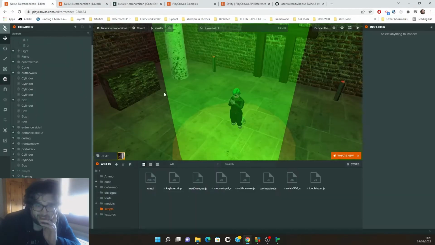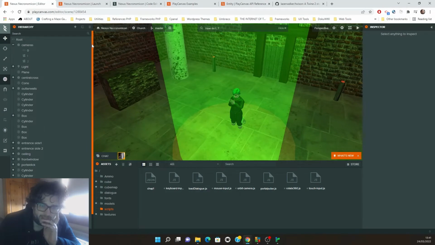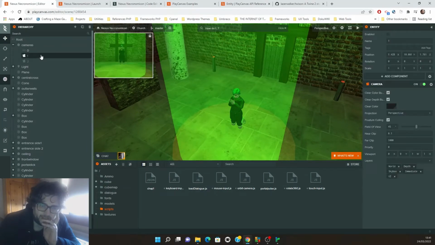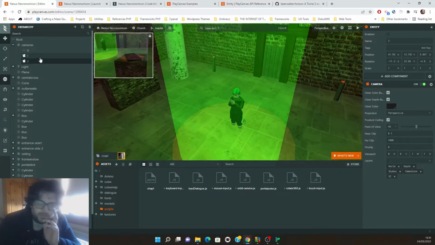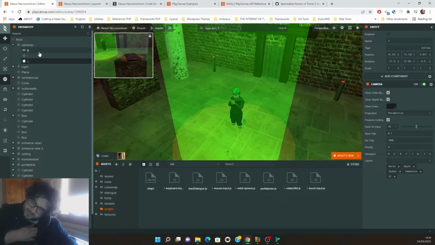So I'll talk quickly about how I'm doing it. This is subject to change. It's not exactly finished yet. I've set up these multiple camera views, which I was talking about before, so that I can switch between different cameras in a scene, I should say. What I'll probably end up doing is have a separate Twine file for every single scene, something like that probably. I really need to think about it. I don't want to make it too complicated for myself.